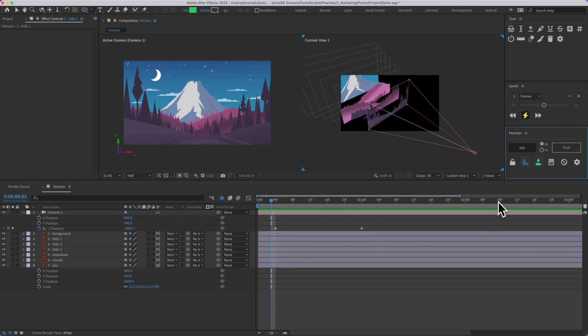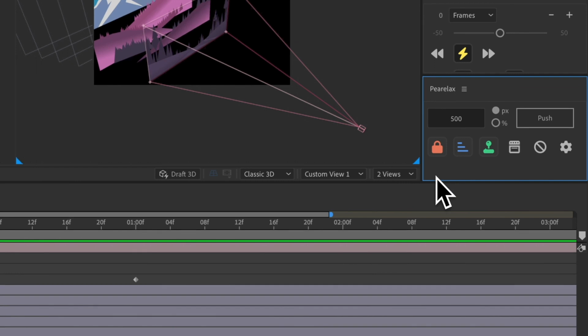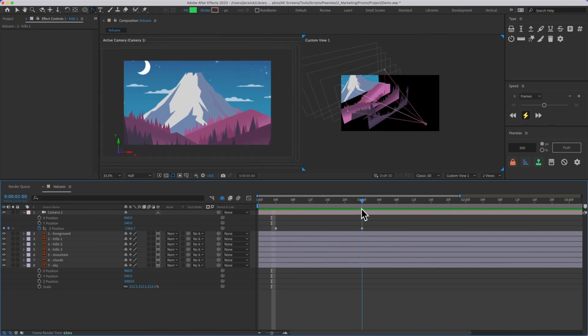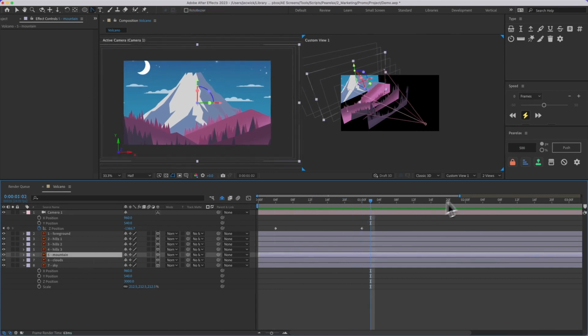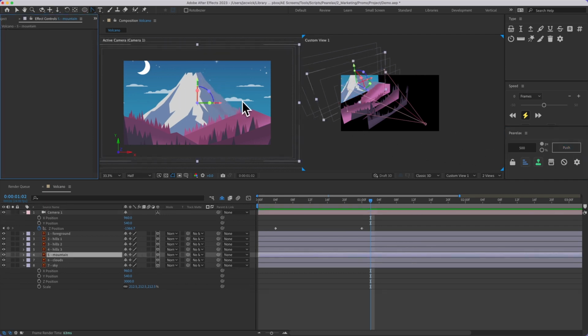All right, so last but not least, there's this toggle that is going to lock any movement to the current camera angle and position. So let's just say we have this animation where it goes in, and now we want to move this mountain back 500 pixels. We go ahead and turn this off for a second, and if I push this back 500 pixels, you can see over here it did shift a little bit. And it's subtle, but maybe you want to lock it in to move 500 pixels based on this current frame.